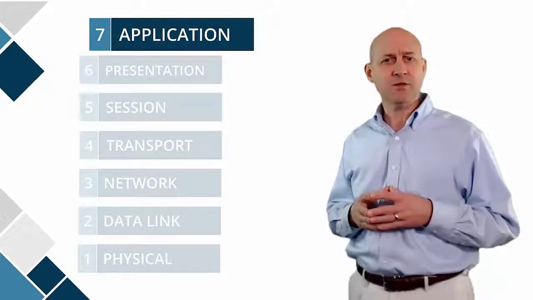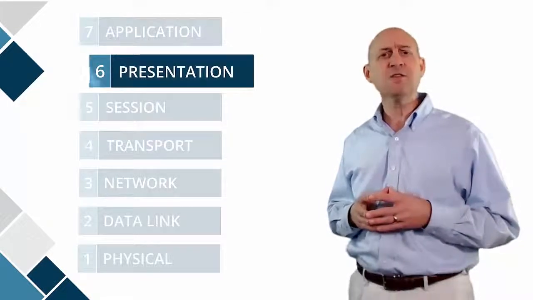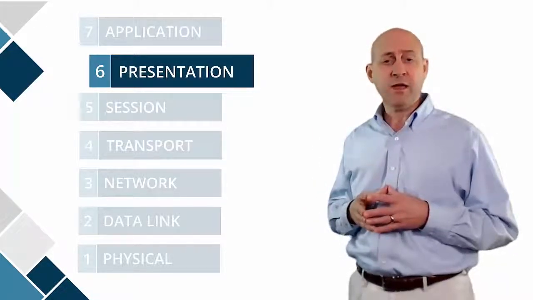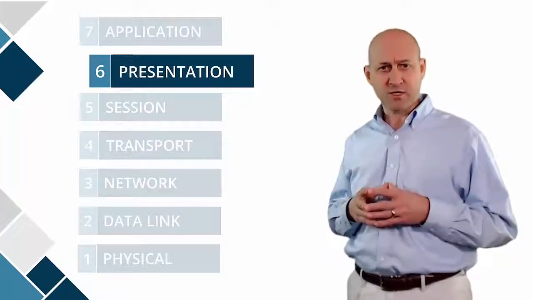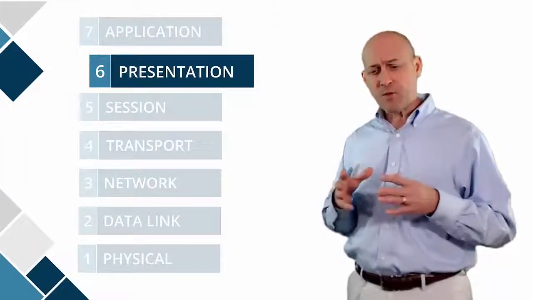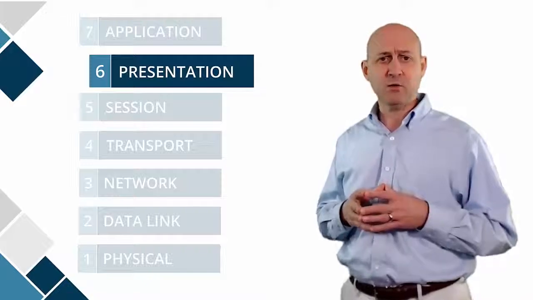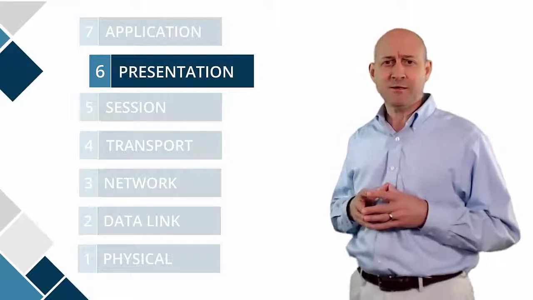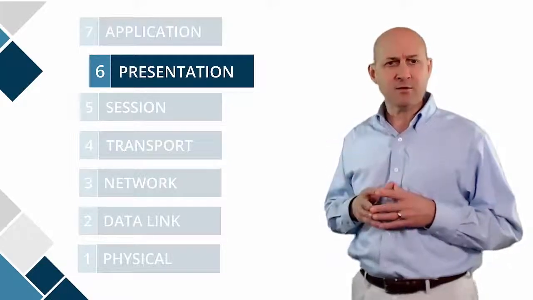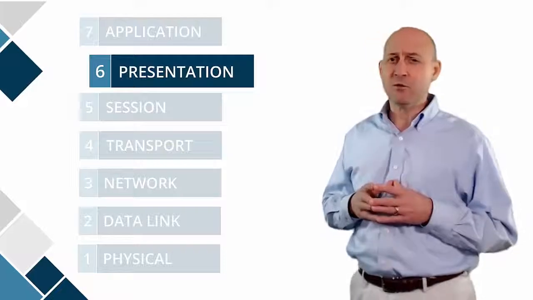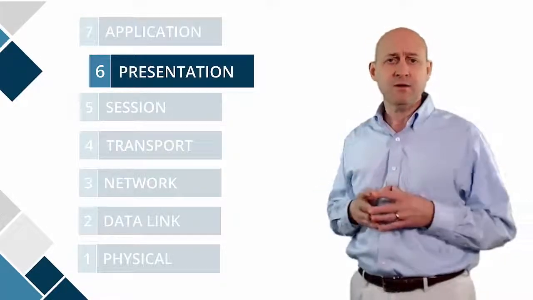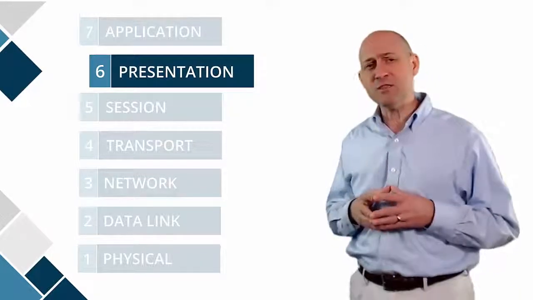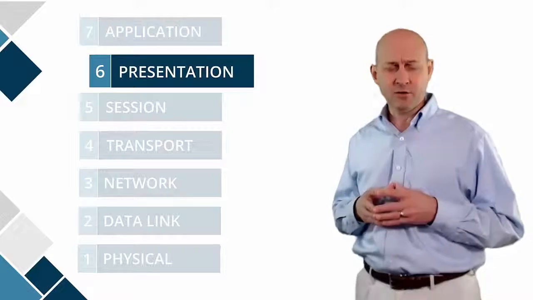Once layer 7 is complete, it hands off to layer 6. Layer 6 is the presentation layer. The presentation layer is made up of 3 distinct functions. We have compression, encoding, and encrypting. Now, all 3 of those are negotiated between your browser and a web server. So these are optional functions. I don't want you to leave this little webinar thinking that every single time at layer 6 there's encryption. Because if you're using an unencrypted web page, then nothing is happening at layer 6 here. So layer 6, the presentation layer, has these 3 functions.